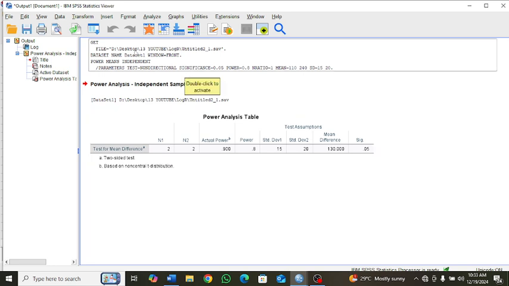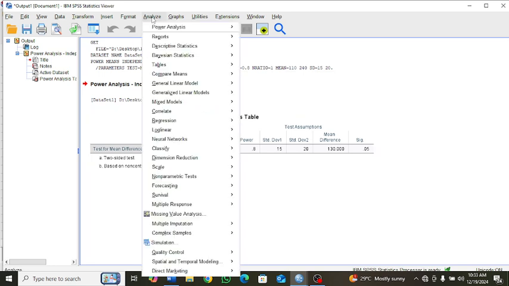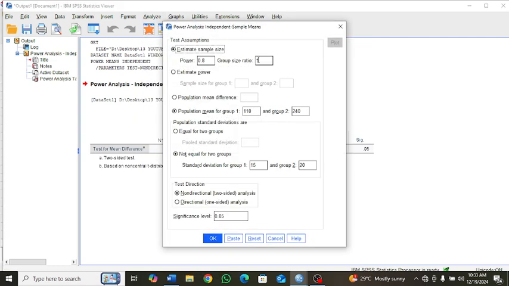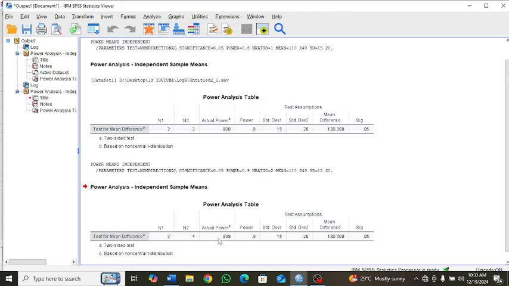So let's see if we can make some changes and see how it goes. Let's go back and alter the ratio, 1 to 2, and the power we will make 0.9. Let's see what the difference will be.